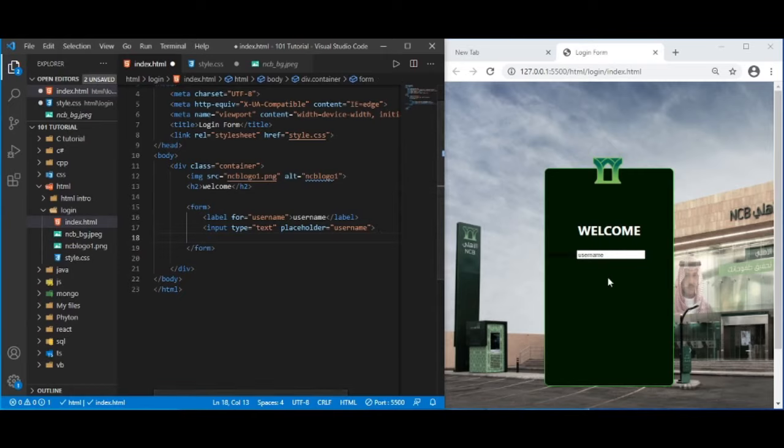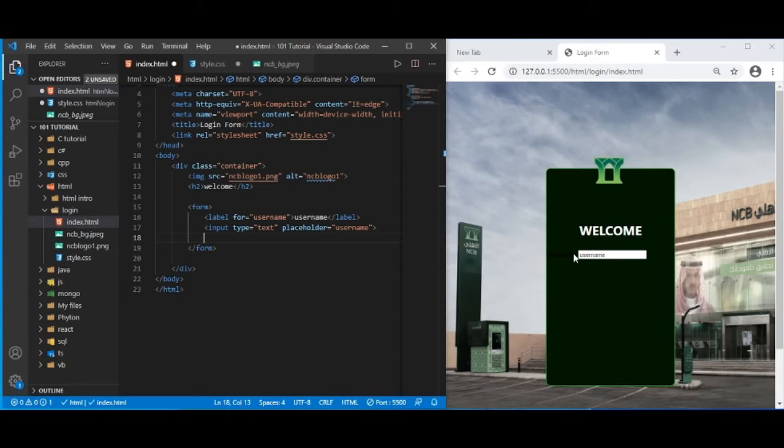Okay, so we have two now, username and the text input. As you can notice, the username label and the input are on one line, because label and input are inline elements. An inline element stays in a line as long as the parent's width is wide enough, so they will be aligned. Later on we will use CSS to make it align and put something.